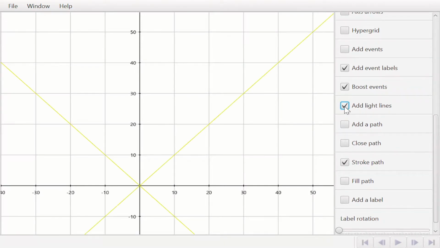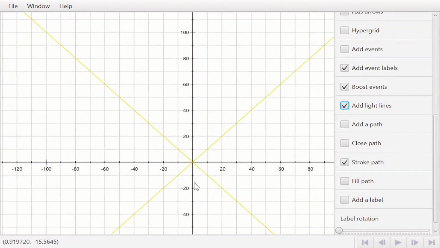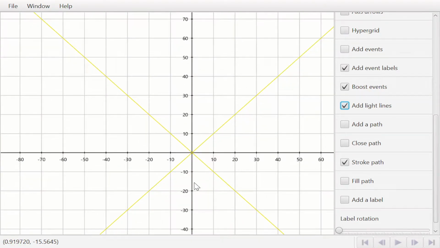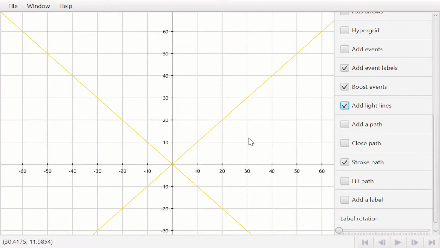We can have lines. They're general purpose lines. They can be any angle you want. They can be set up to be parallel to some axis relative to some inertial frame. There's various ways to define them. Here I've called them light lines because they're at 45 degrees. I can intersect those with world lines and find out where the intersection occurs, things like that.